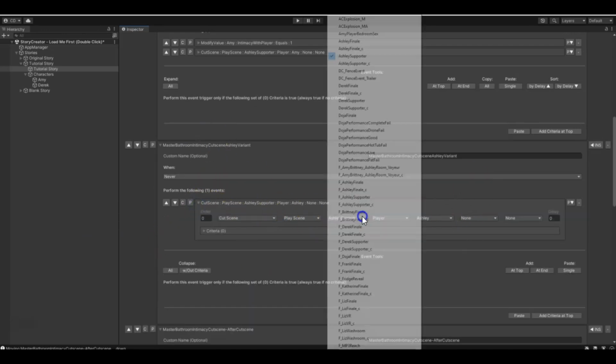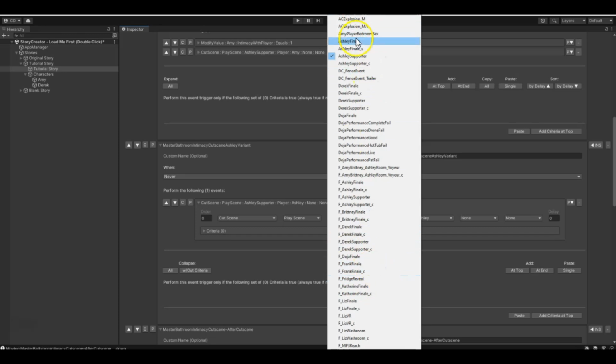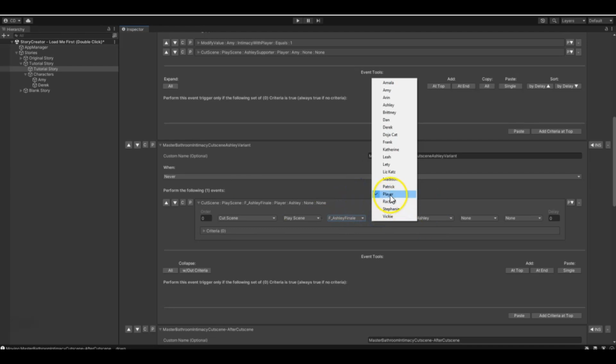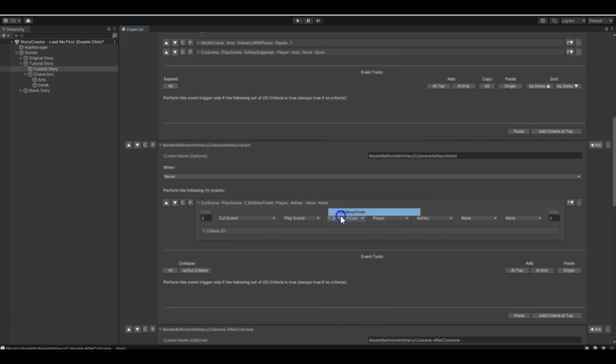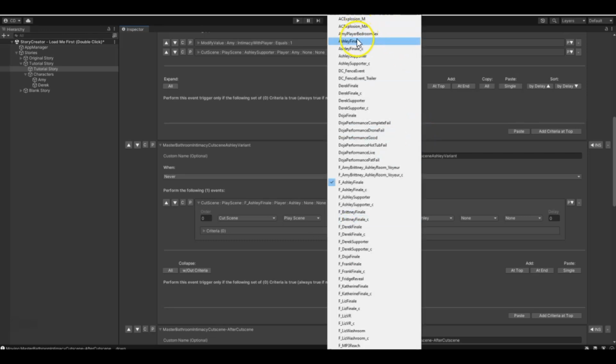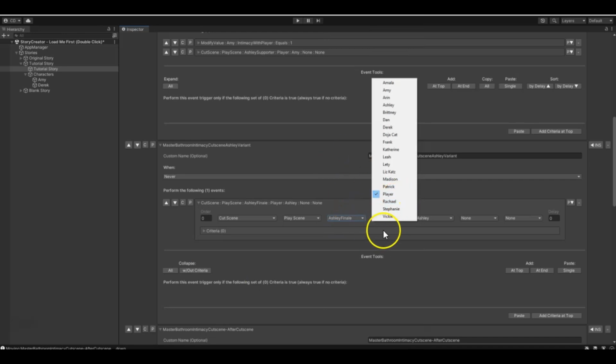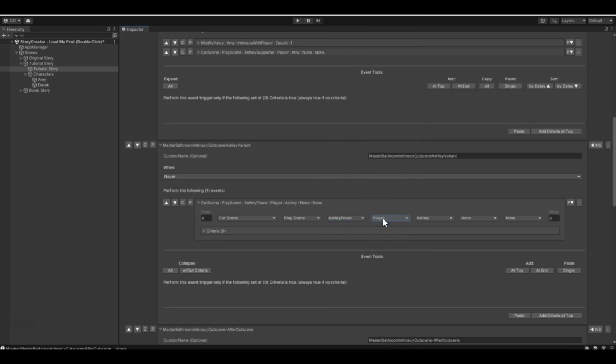One thing to note, if it has an _C, that's going to be the clean version of that cutscene. And then if you have one that's like this, where it has an F, that's going to be for a female player. So this F, Ashley finale, is assuming that the player is going to be female in that cutscene. So this is basically like a girl-girl cutscene. If you have the Ashley finale up here, this one's going to assume that the player is going to be male, and the cutscene is going to look like the player character is male.